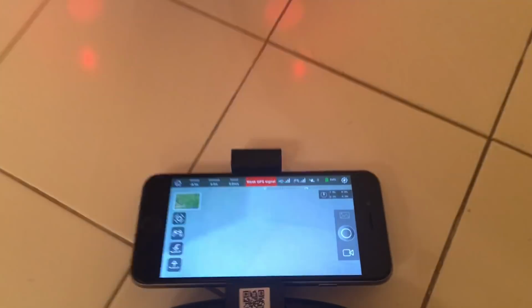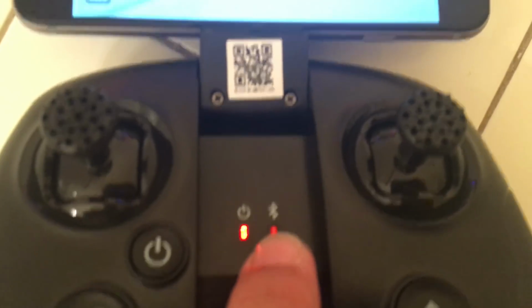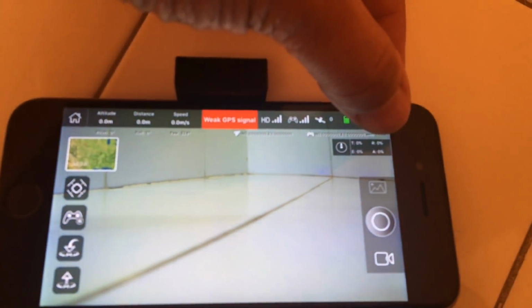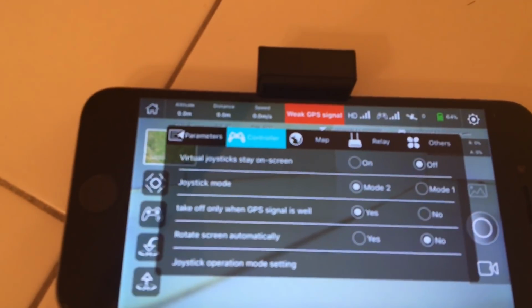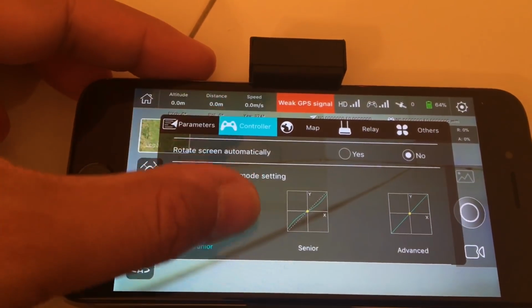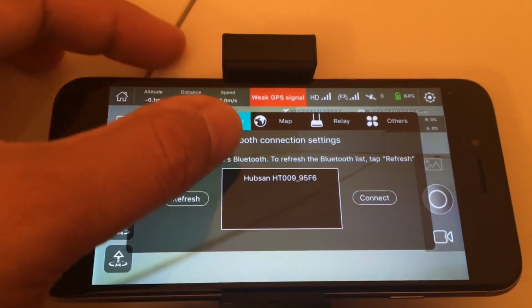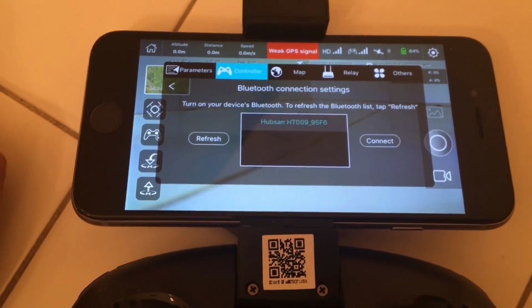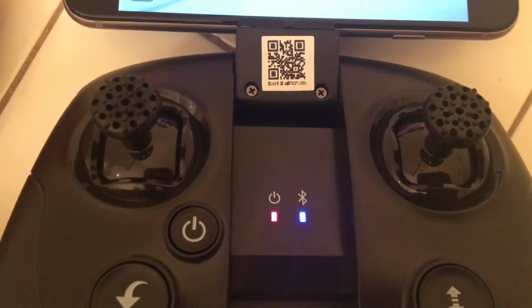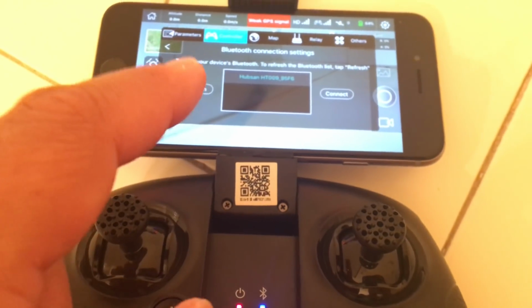So as you can see right now, we have a feed with the app, and the way to connect this controller, you'll notice that it's blinking here on the Bluetooth. The way to connect it is you go here to the settings, and then you would go to where it says controller right there, and then you would scroll down and you would say using remote control, and then you would see it listed here on the Bluetooth devices. So once you do that, you hit connect there, and then it says connected. You should hear a beep and you should see a solid blue light.